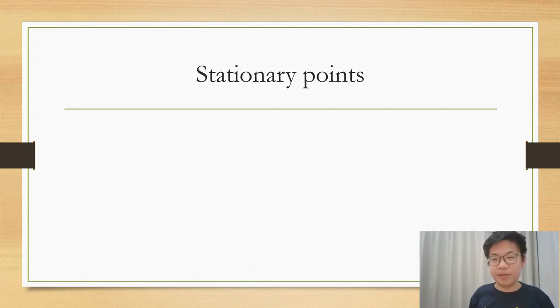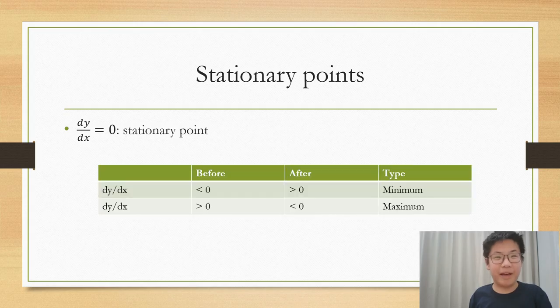Now let's talk about stationary points. Surprisingly, the derivative is extremely useful, and you can also use it to find stationary points, which encompass maxima and minima. These occur when dy/dx equals 0. So you look at this table. This makes sense because when you go from less than 0 to greater than 0, it's a minimum, and when you go from greater than 0 to less than 0, it becomes a maximum. Now, do you understand the rationale? So dy/dx is actually a very natural measure for finding stationary points.